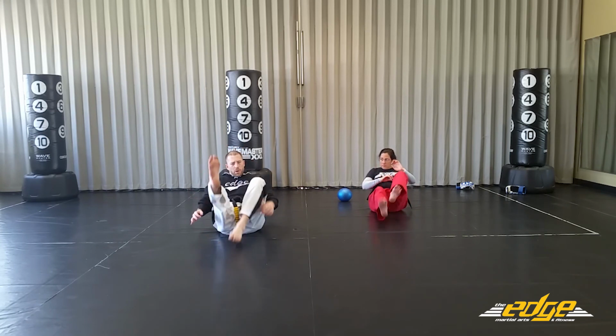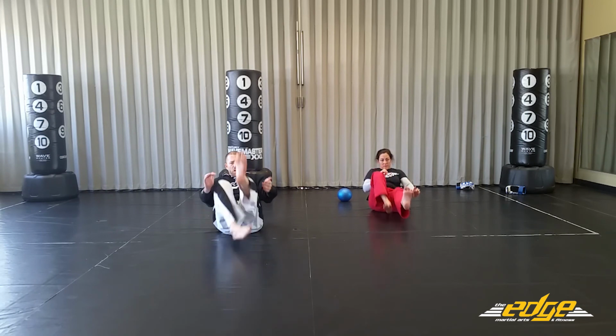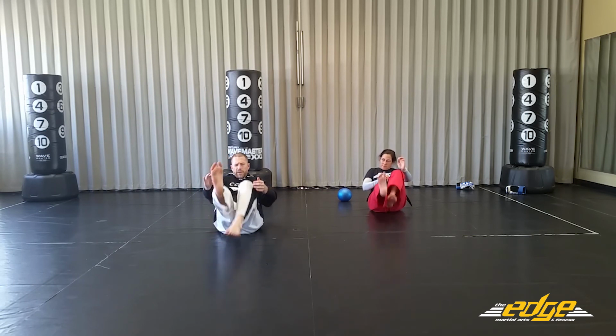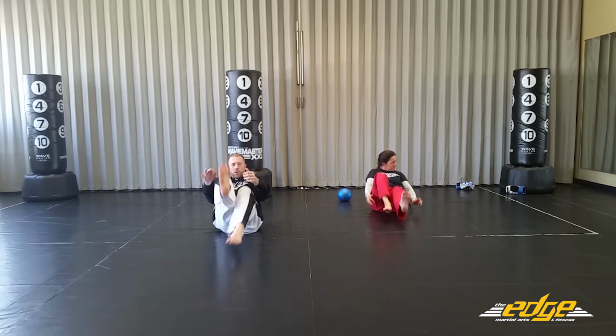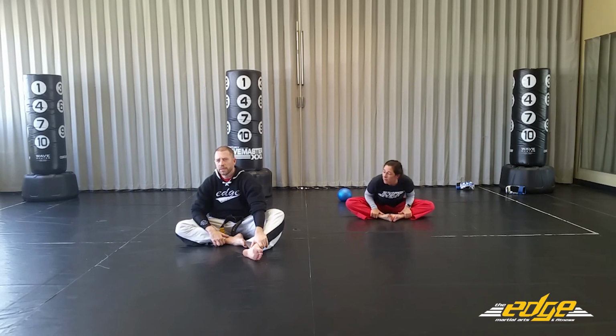Keeping that belly strong. Breathing out through that mouth. Big motion, not just like little flutter kicks, but you're actually moving. Out through your mouth. Back in through your nose. 3, almost there, 2, 1, time. Breathe in. Have fun.